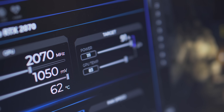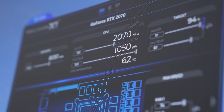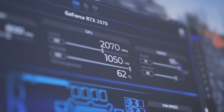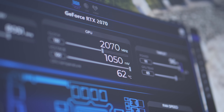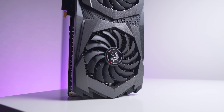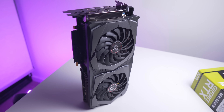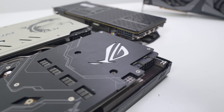For the overclock, I pushed the power limit to 111%, which freed us from power limit throttling. I added an additional 130MHz to the GPU and 1050MHz to the memory, which saw the GPU clock settling in at a coincidental 2070MHz for our RTX 2070. The core voltage couldn't be touched, which is disappointing given the card's cooling headroom. I pushed the fan speed in my OC profile to 75%, which was still not that loud, and GPU temps dropped enough for GPU Boost 4.0 to bump the clock a few megahertz higher.